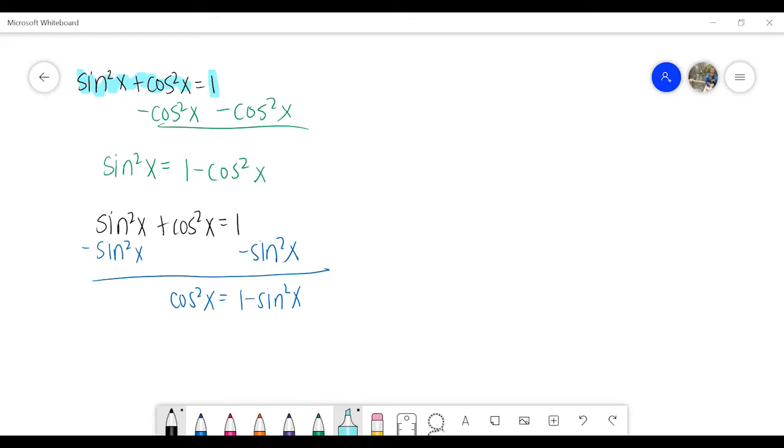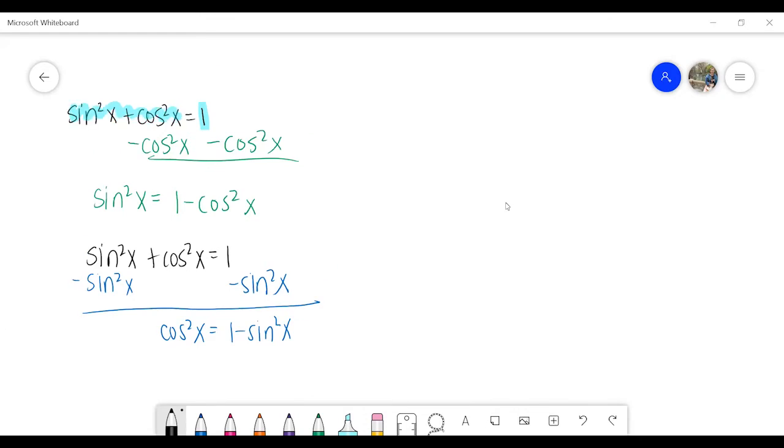But as I said, that's not the only way I use this particular formula. I also use this formula to find the other two. So how can we use this formula, the sine squared x plus cosine squared x equal to 1, to arrive at the other two Pythagorean identities? Because again, this is the only one I memorized. The other two I just solved for. We can do one of two things.